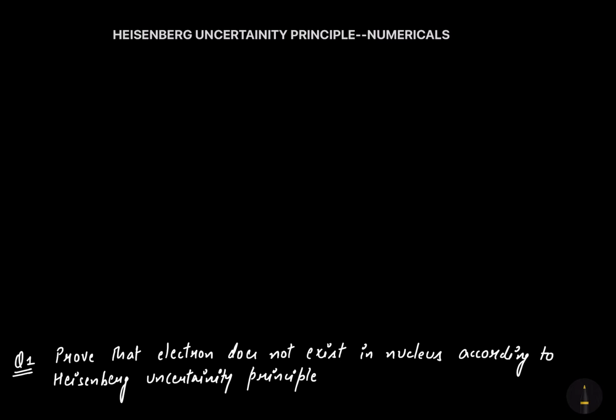My dear students, today we are going to solve certain numericals on Heisenberg Uncertainty Principle. In the previous video, we have read about the Heisenberg Uncertainty Principle. So today we are going to do its numericals. First of all, I'm writing down the formula which I'm going to use while solving the numericals.